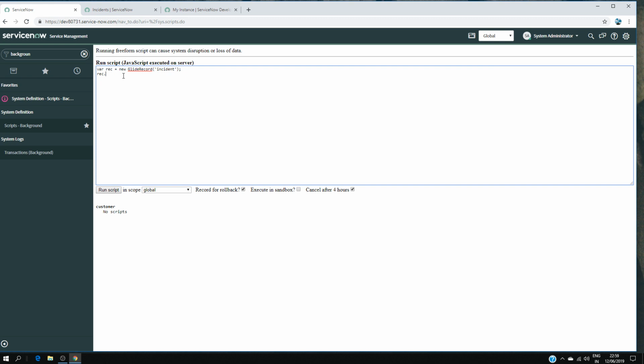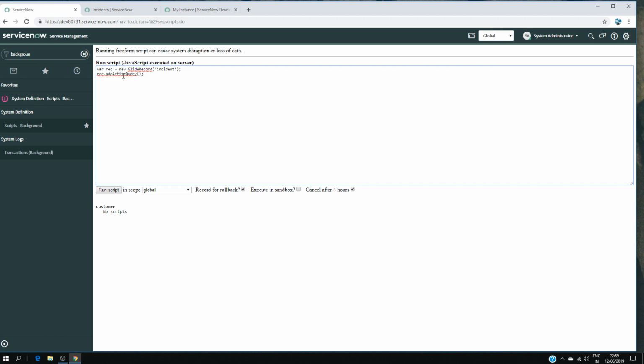So there are different ways to do the same thing here. We can write addActiveQuery. This one is the one I'm going to use. It's quite simple. It is going to actually add a query which is saying, hey, the record's active field should be true. That's the query. We are adding that query.